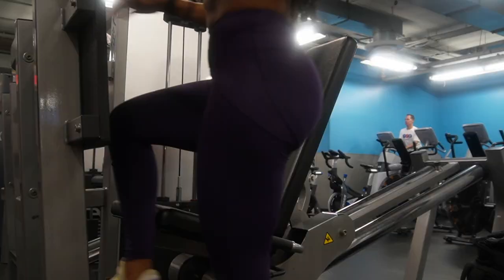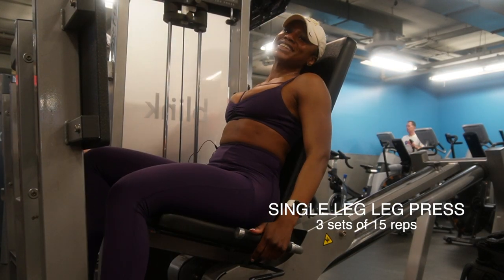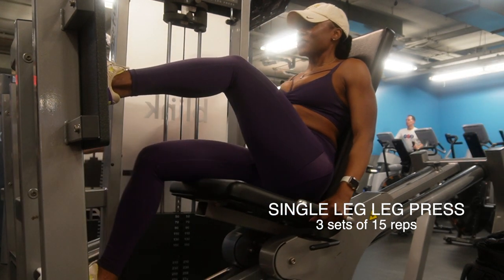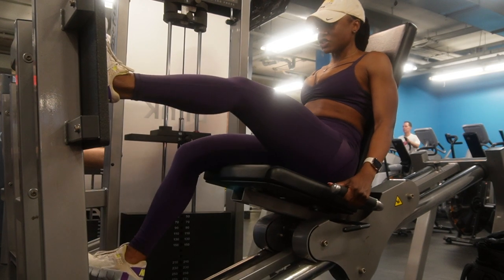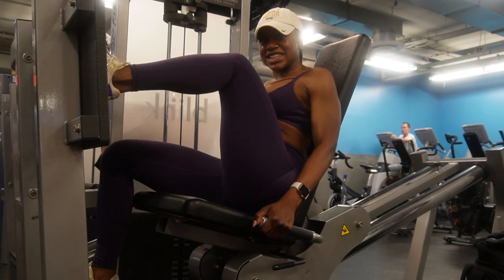Okay, I'm done. All right. First of all, let's see if it is going to be the feeling that I want, because you want it right in the glute. So I started with the seat all the way down. That way, I keep tension the whole time. So I'm just looking for my foot placement to get, oh, yep, that's it. To get the booty.